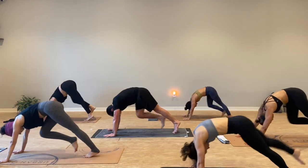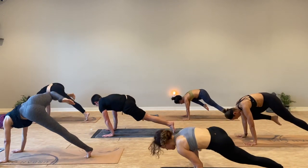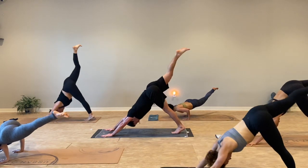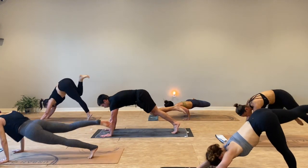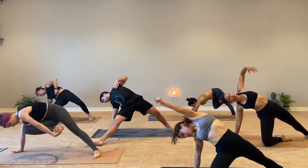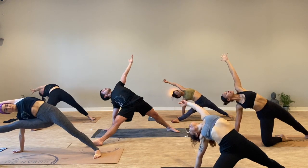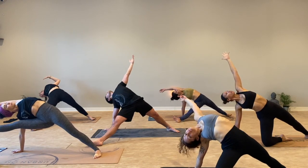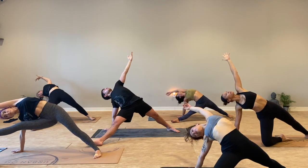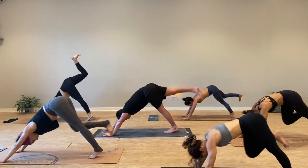Right leg high. Right knee to right shoulder, touch it, optional arm balance. Or right leg high, right knee, left elbow, fall in triangle. Option to lower your right knee to the earth to find that modified side plank instead. Good, one more breath. Left hand down, right leg high, three-legged dog.